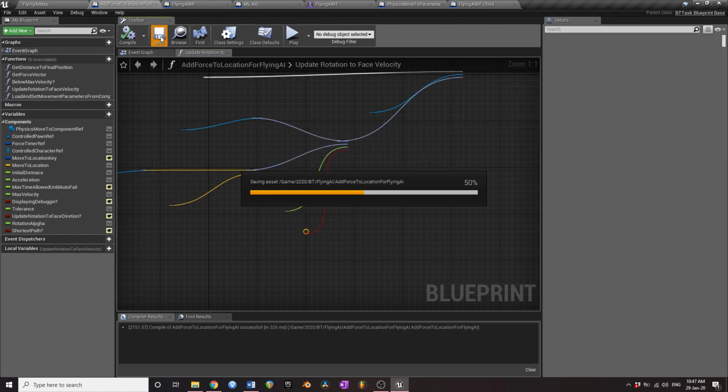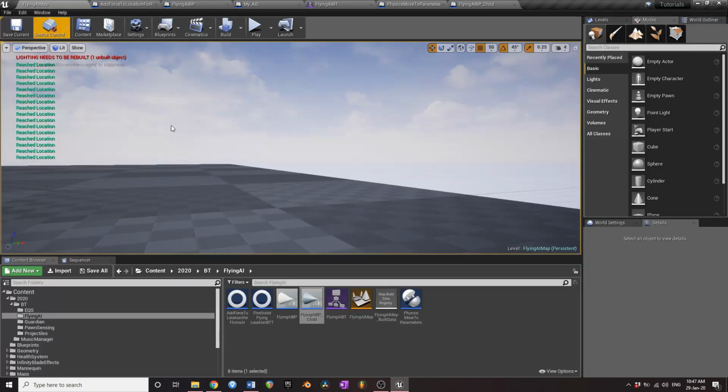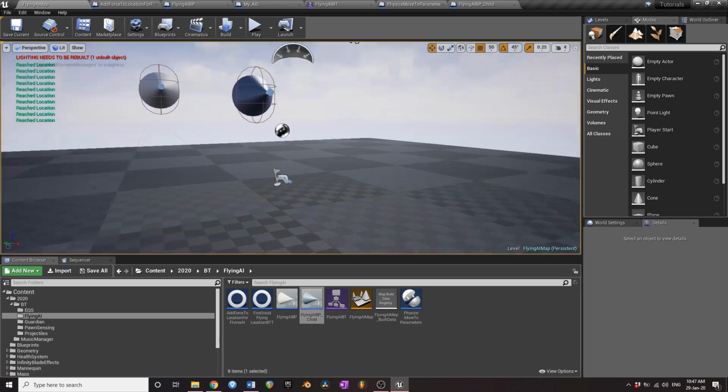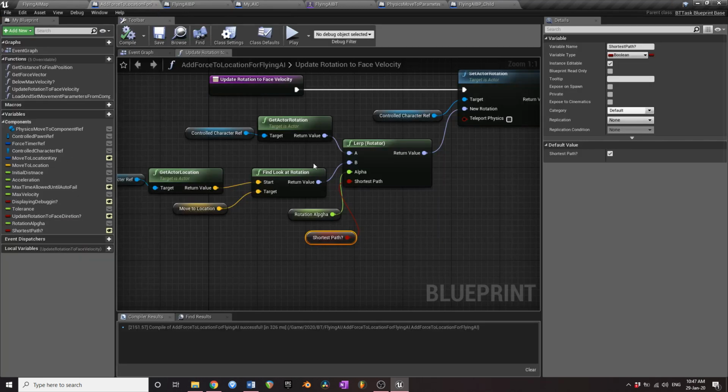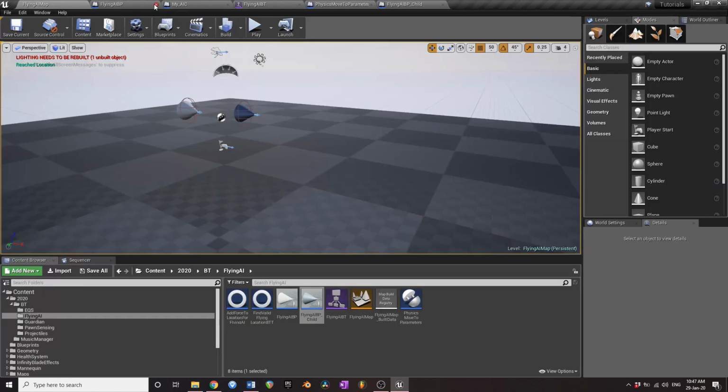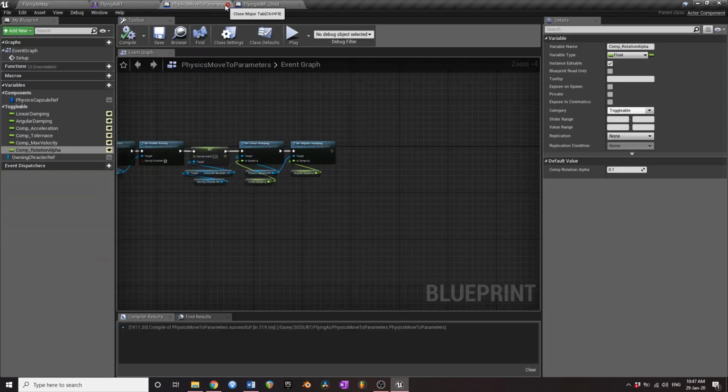That's basically the flying AI. Let's be real, that's pretty much everything. The only thing that I was going to do was create a task to get him to follow the player. Which I don't think I'm going to. I'm probably just going to leave things here for now because I think this covers the basics. So maybe I'll do it in another tutorial if you feel like you need it.